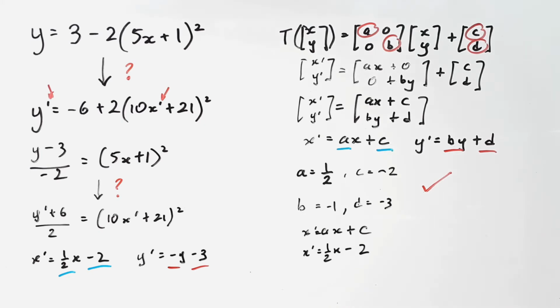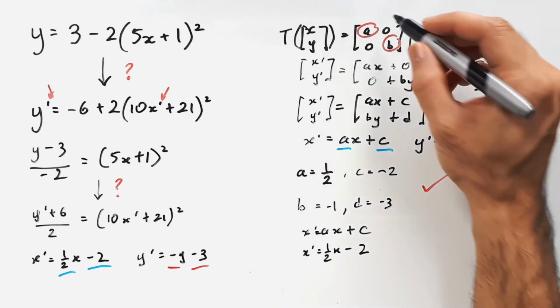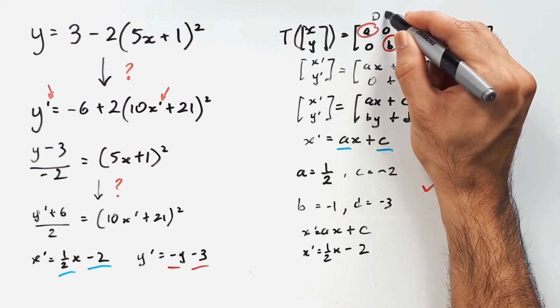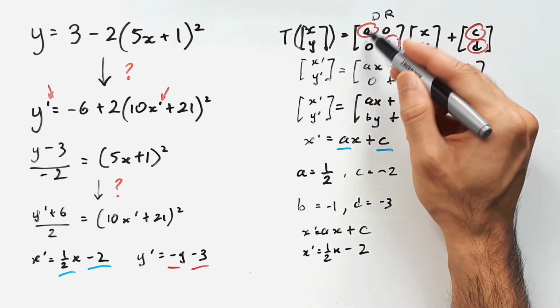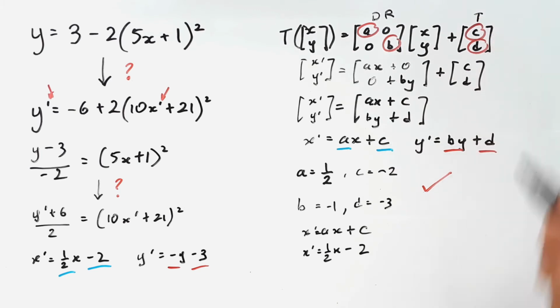Now there is an alternative way to how this question can be worded in your exams based on this matrix here, because what we have at the moment is a DR matrix, so a dilation and reflection matrix, followed by a translation matrix that is being applied to your pre-image variables and your pre-image equation. This won't always be the case. Sometimes they will swap it around. So let's have a look at that now.